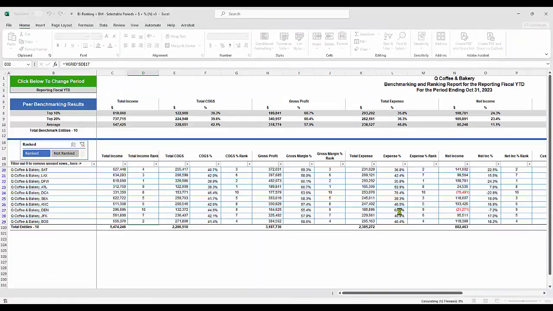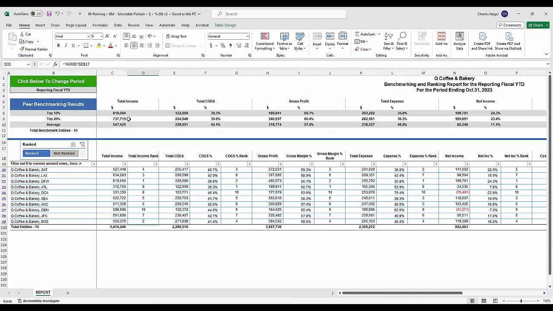However, it's going to include benchmarking. In addition to ranking, we now give you benchmarking in this particular report, and this is the benchmark report in the library. Run it all the same way, works exactly the same way, ranked and unranked. But what we do is we give you the comparison. So of the top 10, of these 10 entities, the top 10%, here's the numbers, top 20%, and the average of the ecosystem. Now I can compare San Antonio SAT at 40.7% to the average of the ecosystem. Yeah, they're doing really well compared to the average of the ecosystem, 42% of COGS, but not as well as the top 20%. Benchmark comparisons across the 10 entities in this report.